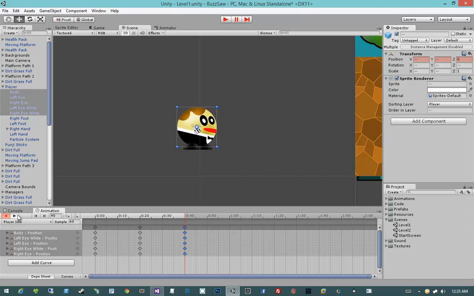Okay, so that looks a little bit too dramatic for an idle animation. So I'm going to extend the keyframes out a little bit. Move it maybe to 1 second, and maybe move this to 30 seconds. Then I'm going to select this keyframe right here and move him back a little bit, so it's a little bit less dramatic. And you know what? I think that actually looks pretty good. It's a very subtle effect.